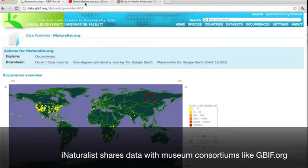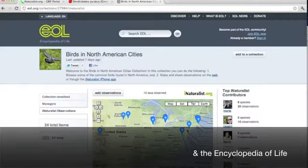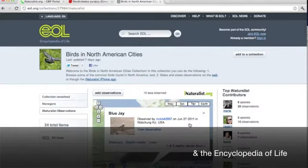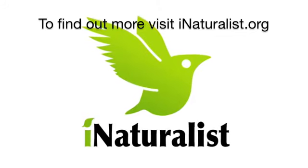Using iNaturalist creates a glue that holds together our volunteer community and creates new opportunities for them to interact and share their discoveries. We're finding that we're getting a lot of really useful data, and it's a great way for people to get out on the preserve and explore and open their eyes to things that they've never seen before.